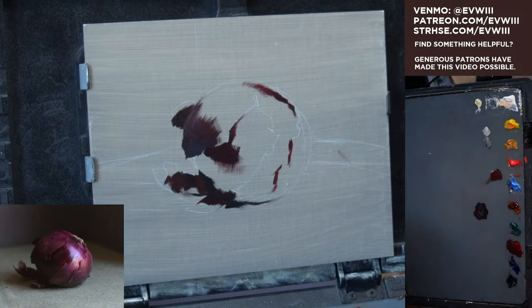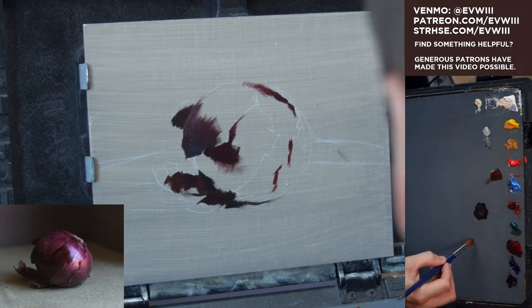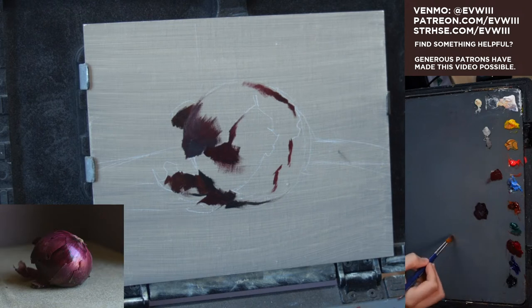I've totally ruined these brushes. They're pretty much garbage. So I guess you can keep certain brushes around. I mean, this thing, the ferrule is coming off. I don't even think it's made for oil painting, but I'm still using it. So don't ever get too caught up in brush this, brush that.